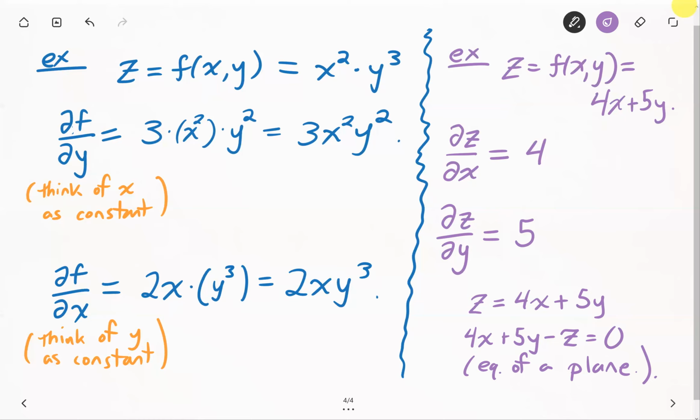All right, let's do some more examples. Let's do one which maybe involves a product rule. Or maybe that appears to use a product rule. Let's try. Oh no, here's a good one. Let's do z, again, a function of 2 variables, f of x comma y, is equal to x times sine of y.